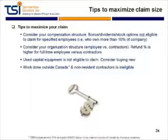Number 2, consider your organization structure. We talked about on that slide some of the refund rates are different between employees and contractors, 68.5% versus 41.5% for a private corporation. So in many cases, it may be more effective to hire people on as a full-time employee rather than as a contractor. It has a different effect for a company in terms of being able to claim that.